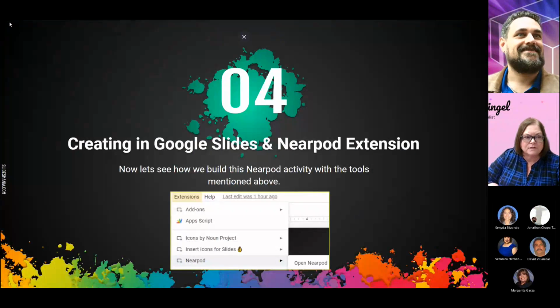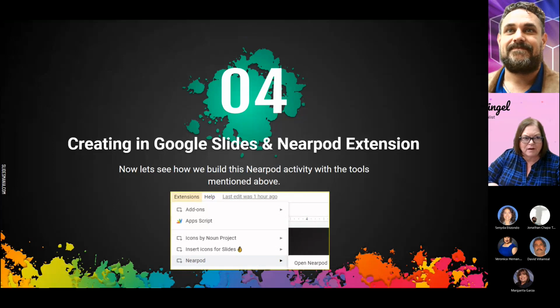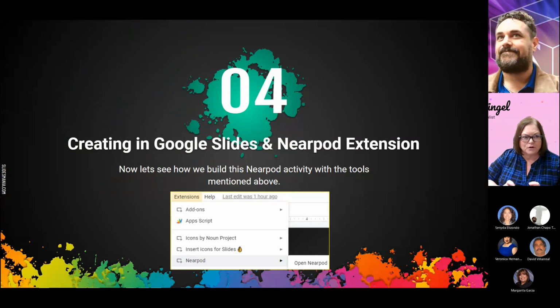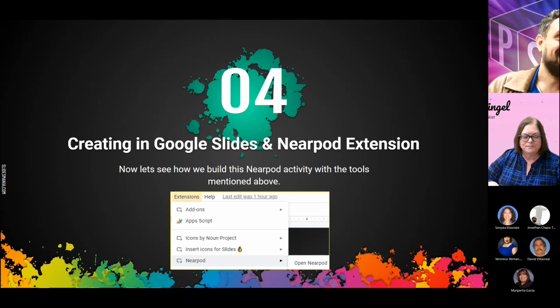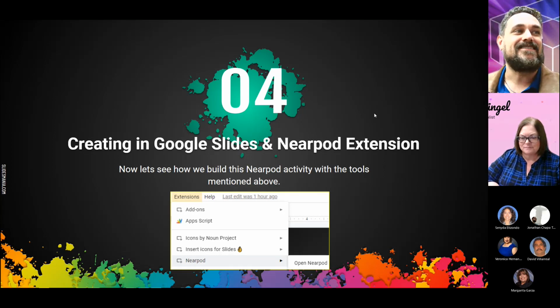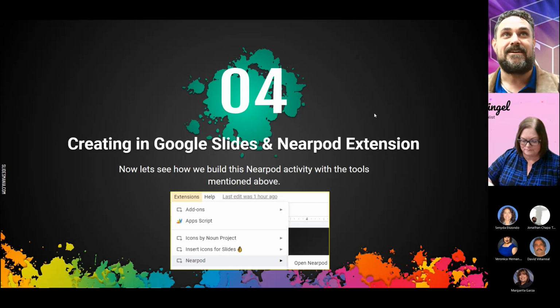Just so everybody knows, the hotspot that Val did with the stages of the butterfly had to be created in Google Slides, which he then added to Nearpod. So it's not a Nearpod interactivity per se, but if you're doing other activities within that Nearpod, it was easy enough to add that and create the hotspot activity. It's a trick we figured out. Yeah, that made me very happy that it was actually working, because I had created it originally for Google Slides to make it interactive.